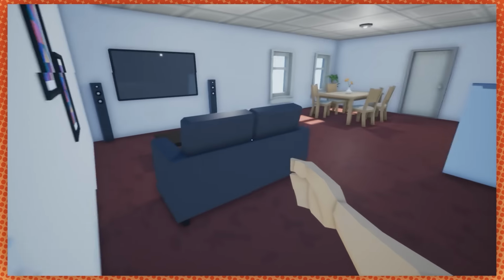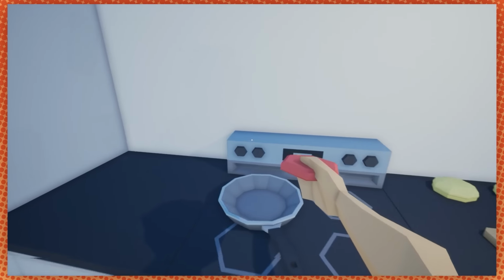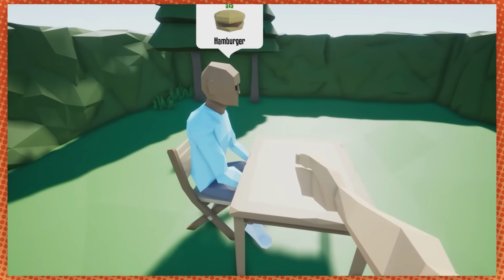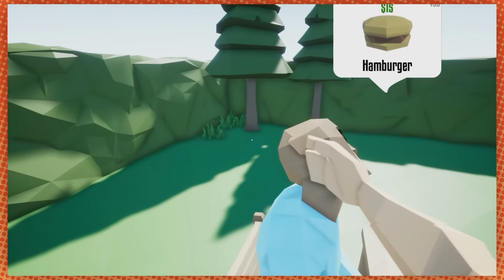Oh, he's ready to order. He wants a hamburger. One hamburger coming up. Got you. My living room? He's probably better off not eating that last one. That's fine. All right. You always have to drop stuff a little bit farther than you thought. How you doing? Hamburger. Wow, you actually are hitting him.